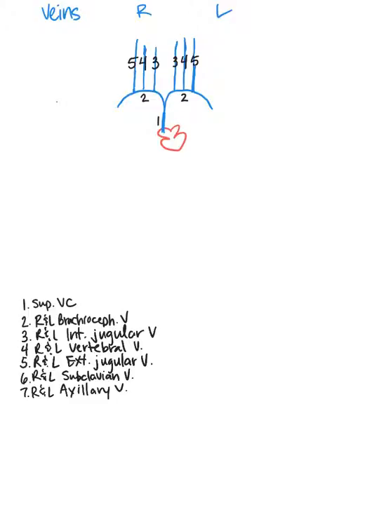Okay, so once the brachiocephalic basically passes the external jugular, it then becomes the subclavian. So it's going to go underneath your clavicle. And then right when it gets to the armpit, we're just going to do a little region change. It's going to become the axillary just for that short amount of time. Okay, so the arm is different in the veins and the arteries. And this is actually true of most veins.